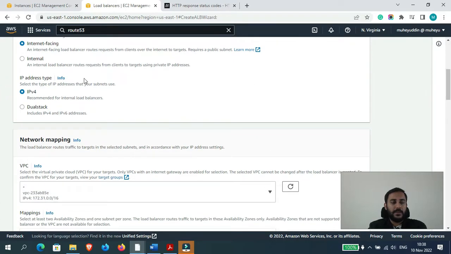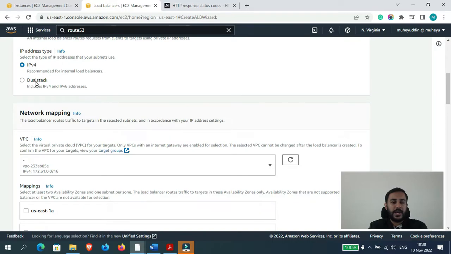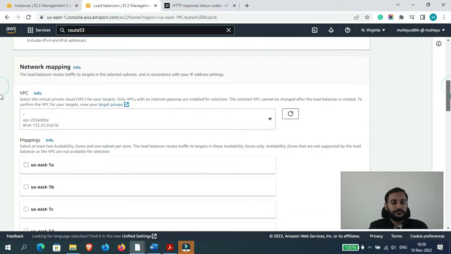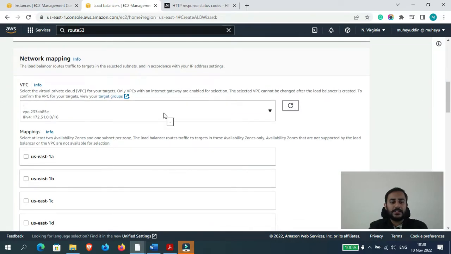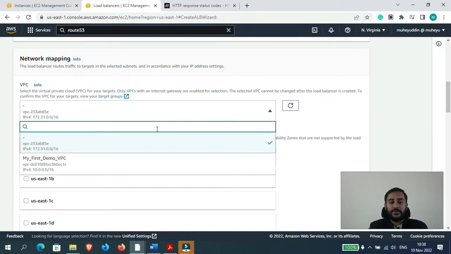Okay, the IP address type should be IPv4, and you can select dual stack if you have both IPv4 and IPv6 addresses, but I don't have, so I will select IPv4, which would be the case most of the time. In the network mapping, guys, it is asking me in which VPC I want to deploy my application load balancer.